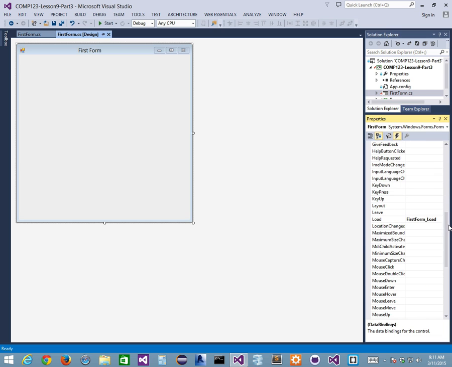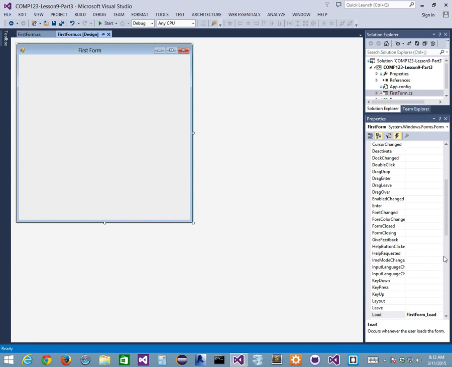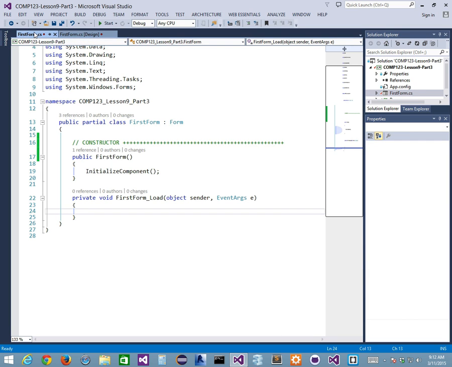And for now, I want to get rid of my first form load, which happens to appear here right now. This is the proper way to get rid of it. You go to events, and you just wipe this out. You just go, oh, not that way, and delete. And then click away, click away, click away. You're good because you didn't double click on your form like I did, right? And then if you look back in the first form.cs, I have to save everything. If I save everything now, I still have it there, right? Hey, it's still there, first form.cs.